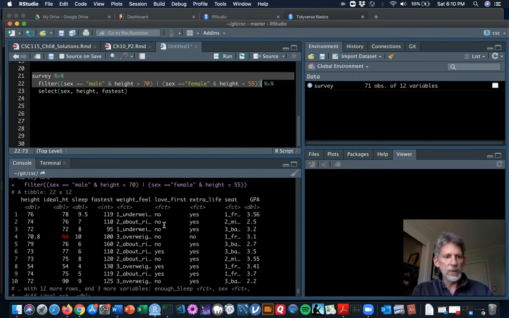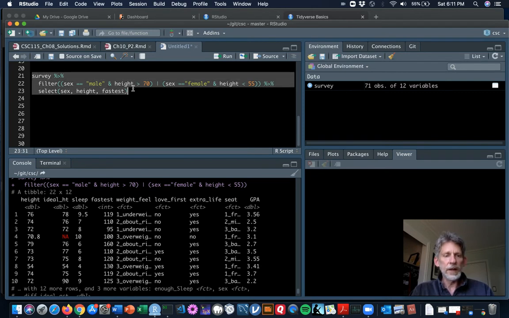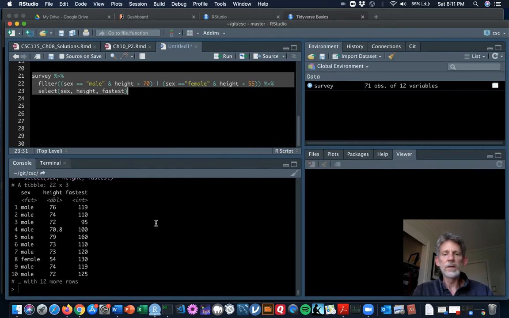And we get the tibble out, 22 rows because there's only 22 tall males or short females, but all 12 columns. Now I'll run the whole thing. And so the data table that we see in the console is getting fed into the select function now, and we get the result.